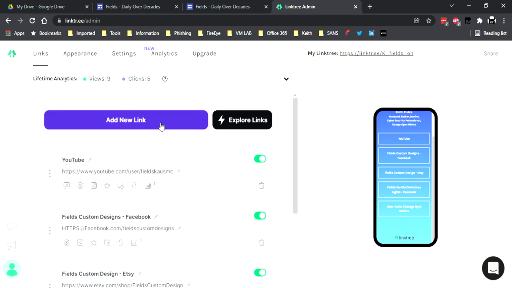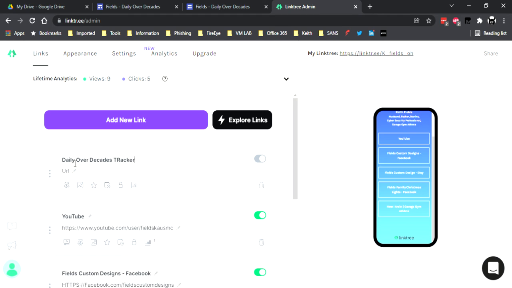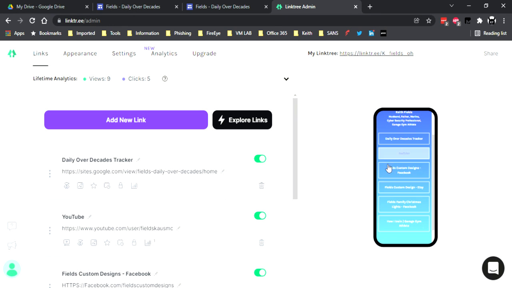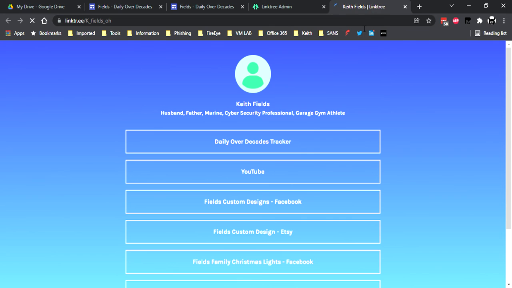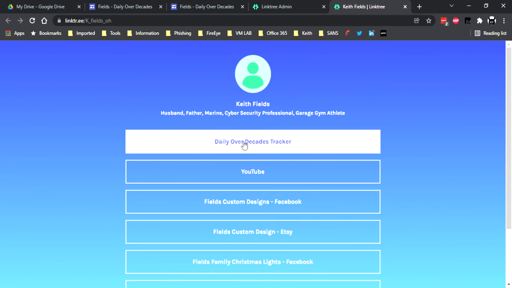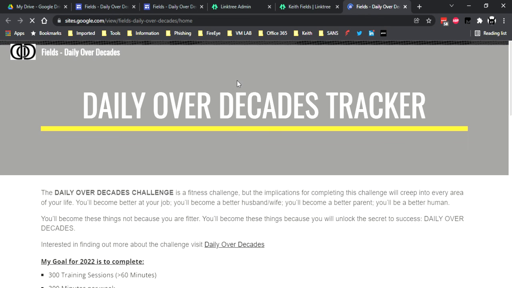So I'm going to add in my Daily Over Decades tracker and put my URL in here. That's it. Now if someone visits my Linktree, they can click on the Daily Over Decades tracker and it will take them directly to that site.